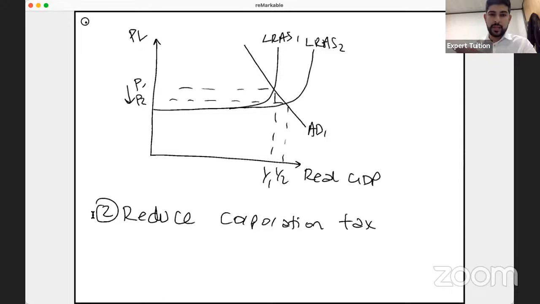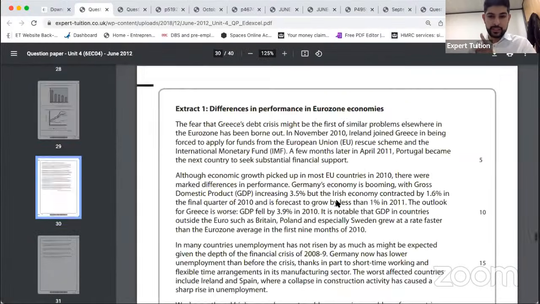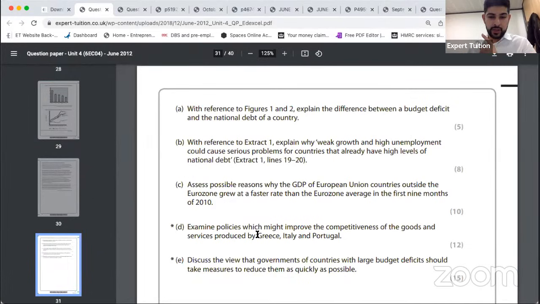The reason why you need to be careful in the context of the question I showed you guys, so let me show you the question again. Why can you not do that here? The reason why you cannot do that here is because Greece, Italy, and Portugal are part of the Eurozone. It is not up to them to devalue the currency. They are part of a trading bloc and a monetary union specifically. If it were about a country outside of a bloc, yes, you could do that. And you could explain the mechanism by which they basically achieve it as kind of the explanation of how they become more price competitive. So yes, for sure. Yeah. So good question. Can you talk about dynamic efficiency with reducing corporation tax, or is that too micro?